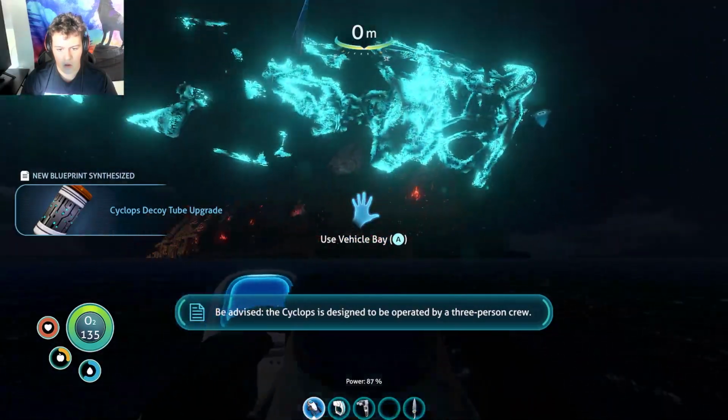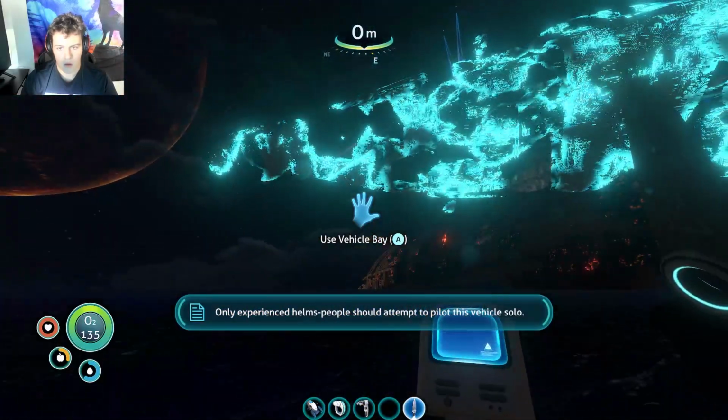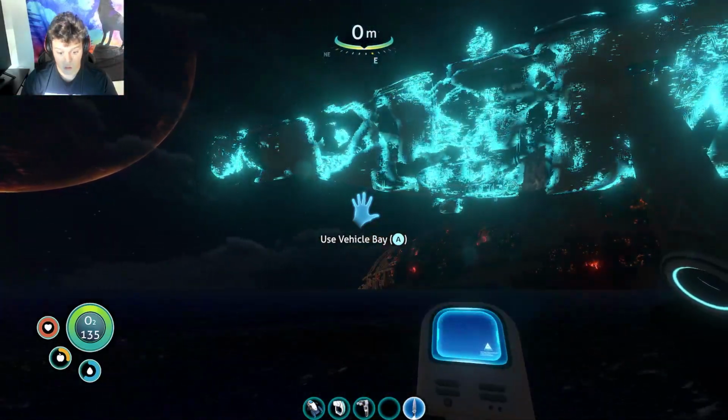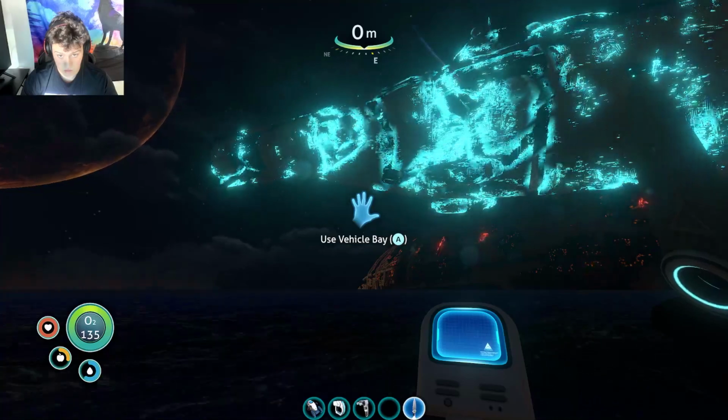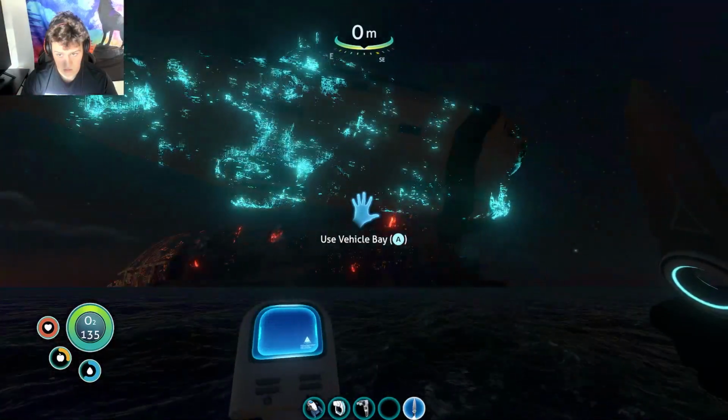New blueprint acquired. Be advised, the Cyclops is designed to be operated by a 3-person crew. Only experienced helms people should attempt to pilot this vehicle solo.